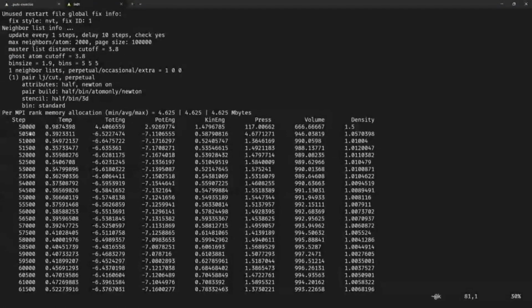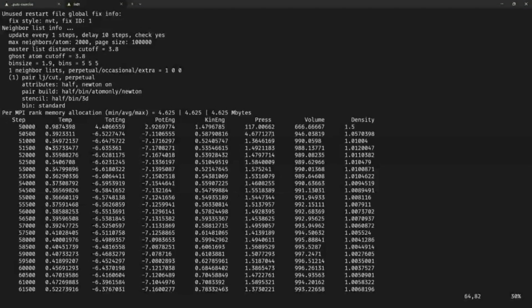And then on the thermodynamic output, you'll notice that it's now starting at time step 50,000, because we had already run 50,000 time steps on the first input file. Now we're continuing from that 50,000 time step mark, and we're doing a further 50,000 time steps, now using the NPT ensemble.